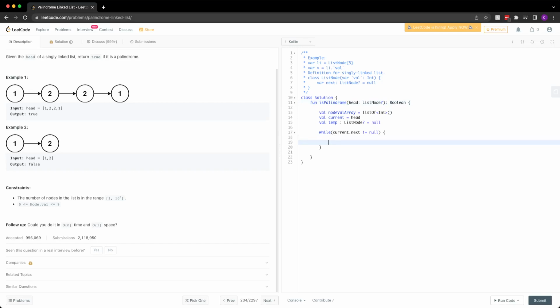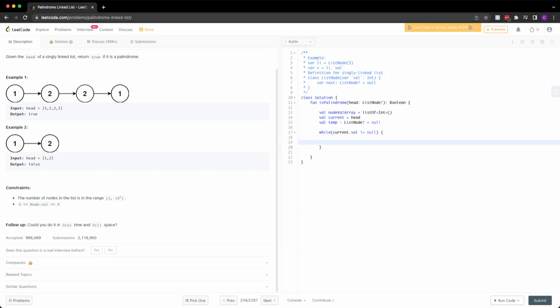So while current.next is not equal to null, and actually let's even go, how about this? We'll do while current.value, var val, I guess, okay, current.val is not equal to null.